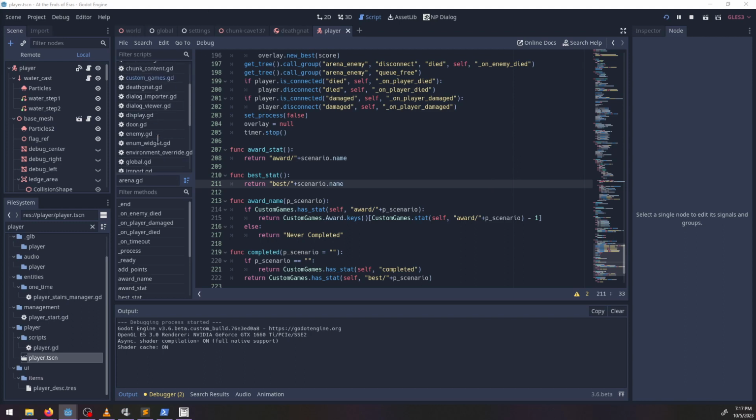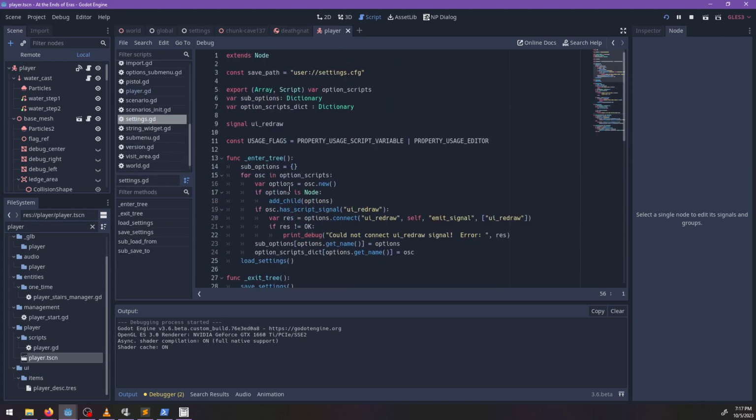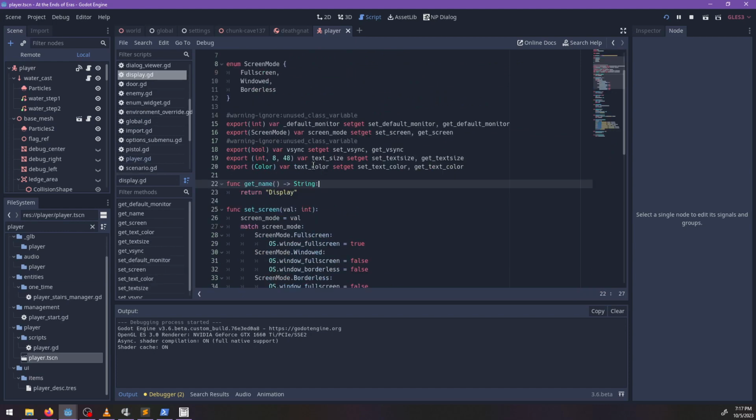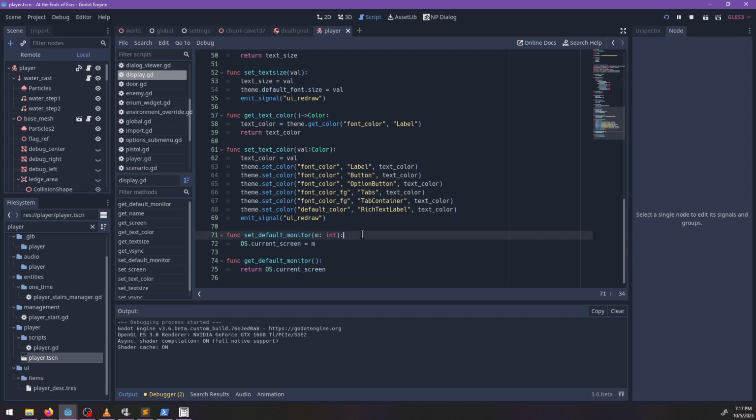Hang on, I have a cool idea. Let's go to our settings. No, let's go to display. Whenever we set the current screen, print stack.